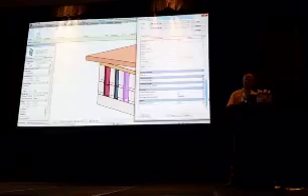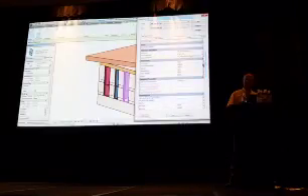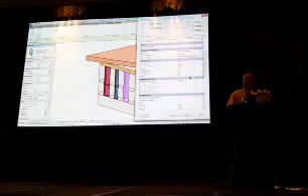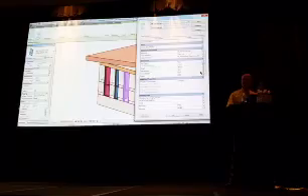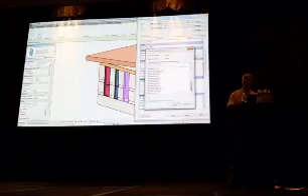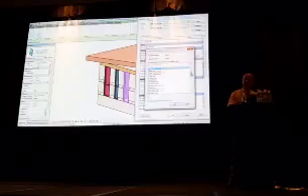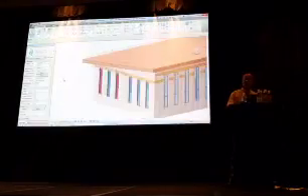So this one. So the reason I'm showing you this is that, sure, you could change a whole bunch of windows by changing one type parameter, but if you want to change 6 different windows that all have the same type parameter, you would normally have to go into edit type for each of those 6 different types. But now we can do all of them with one change using global parameters. So they're now all associated.